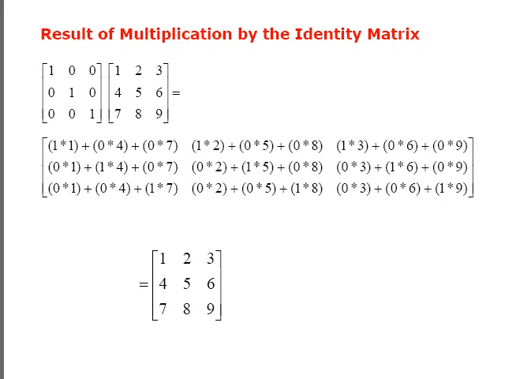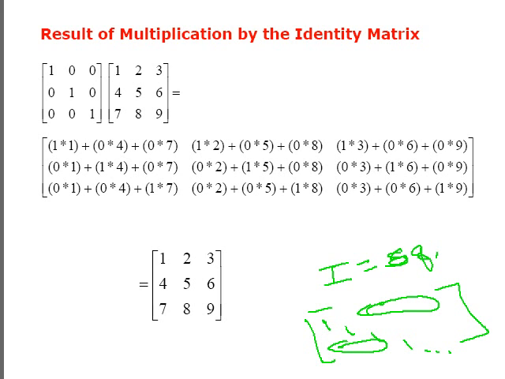I want to give one more example, and in this case, I will multiply a matrix by the identity matrix. If you recall, the identity matrix is a square matrix. That means it has the same number of rows as columns. In this case, it's a 3 by 3, and all along the diagonal are 1s, however big it is, and everything else is a 0. And that's what we have here, 1s along the diagonal and 0s elsewhere. This is the identity matrix, and it's multiplying this matrix 1, 2, 3, 4, 5, 6, 7, 8, 9.